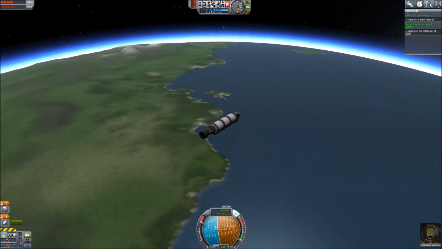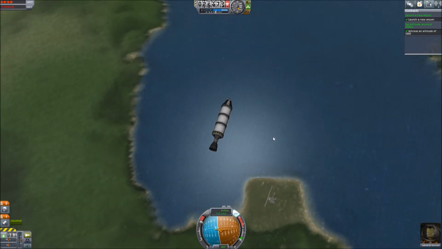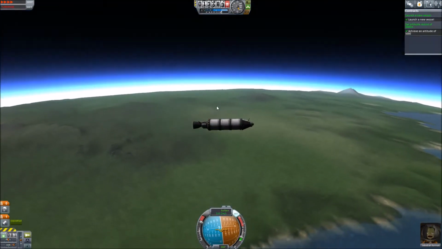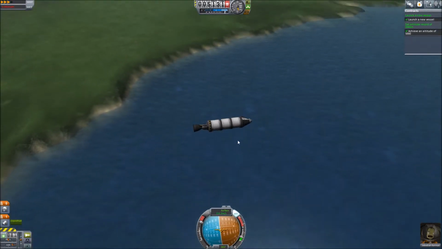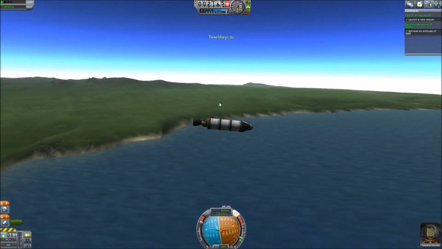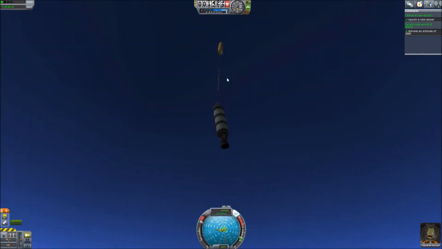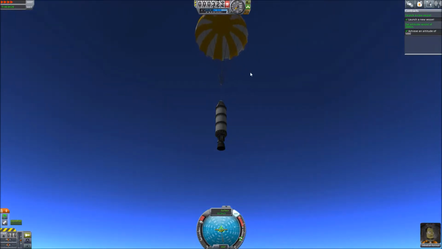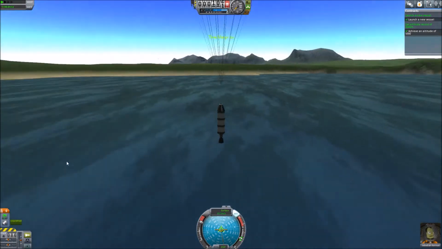And as you can see up here, we are now plummeting back towards the ground. And as we get closer, we're going to go ahead and deploy our parachute for a very safe landing with no problems whatsoever. Alright, we'll go ahead and slow time down, and we will deploy our parachute. And we'll do a soft landing right in the water here outside of the platform.